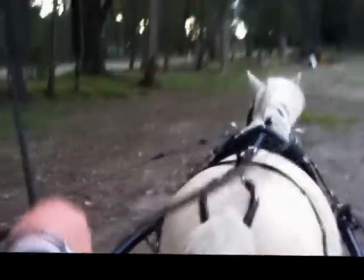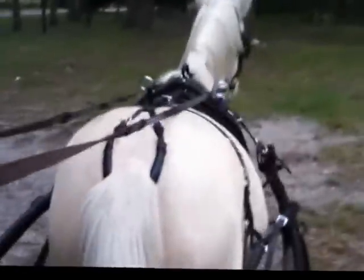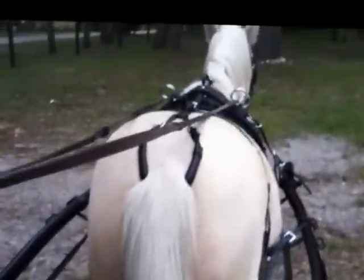Walking up. Trot, trot. Hold. Good girl. That's driving Jazzy.